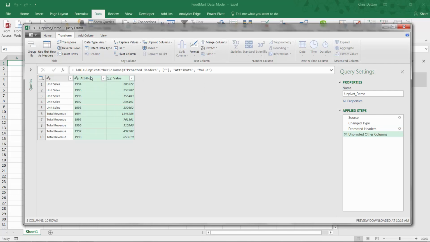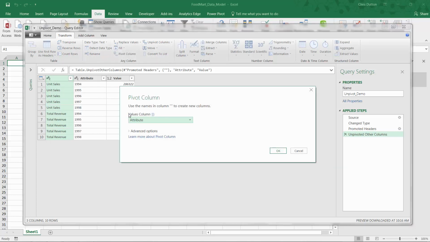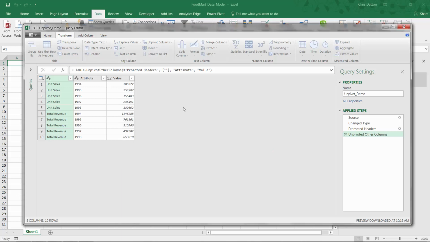So we're almost there, but remember we said we wanted 3 columns, 1 for year, 1 for sales, and 1 for revenue. So we're not quite there yet, and to get there, we want to take this first column, which has our metrics organized in a row format, and we want to bump that up to a horizontal format so that we've got a column for sales and a column for revenue. So we'll just do kind of the opposite of what we did, and we'll pivot this time, and we'll tell Excel our values live in the value column.